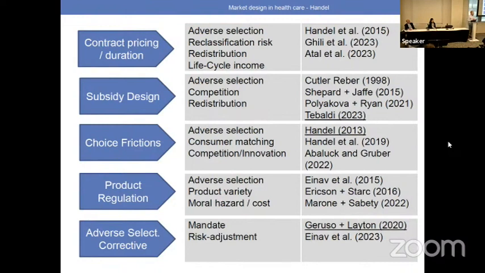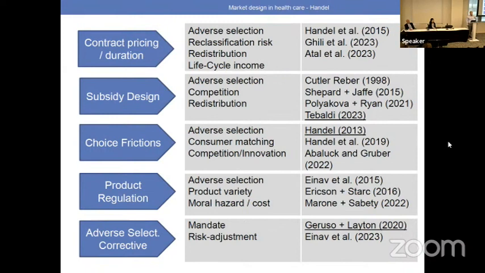In addition, in selection markets, there's an additional issue: as consumers are making less informed choices, or choices where frictions are more present, it can actually help hold the market together by mitigating issues related to adverse selection. So there's a literature where, when regulators think about implementing choice tools in this space, they have to be very cognizant of the implications that could have for adverse selection. I'll talk about that a little bit more on the next slide when we talk about tools like targeted defaults, which are powerful tools for impacting consumer choice quality.